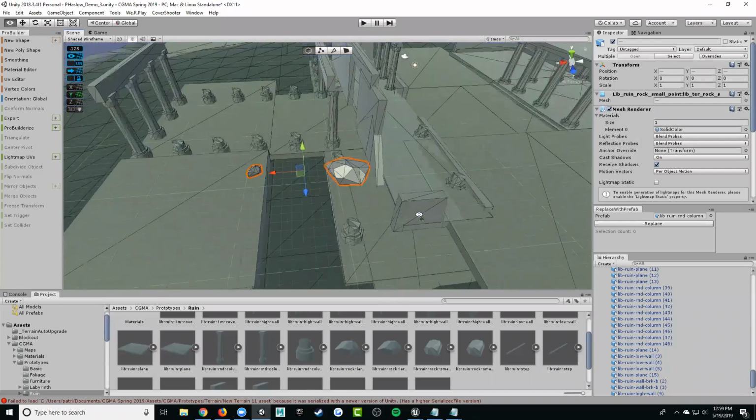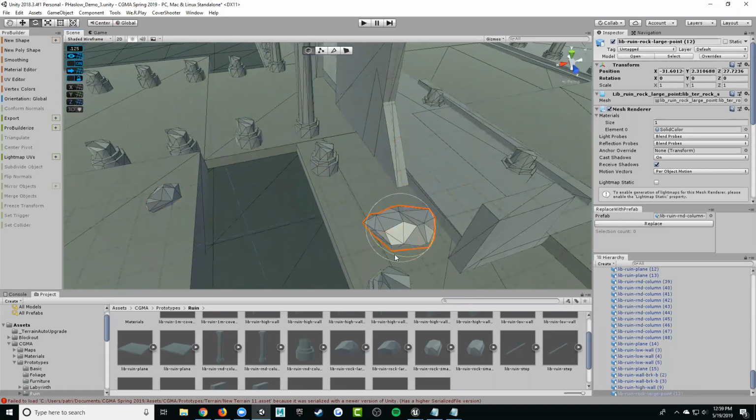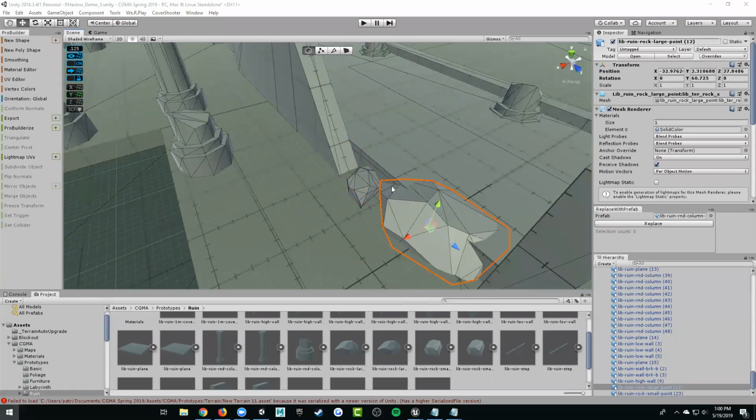This is where these can become handy. So yeah, maybe you don't actually want the player to go through here, but you want to be able to see through here. And you just sort of do this a little bit. Oops.